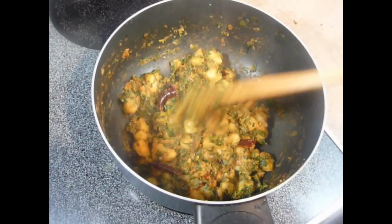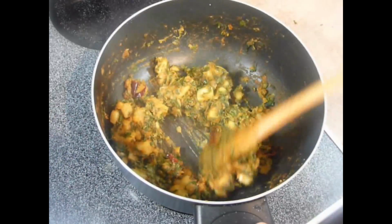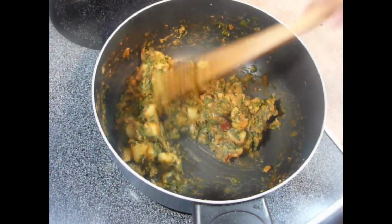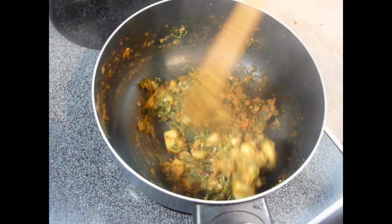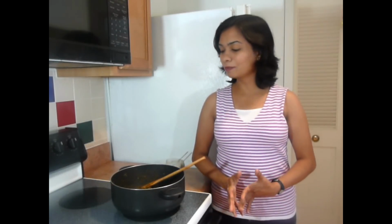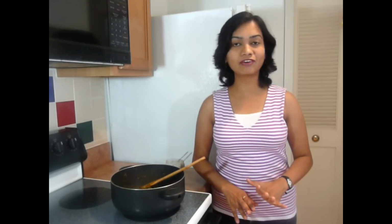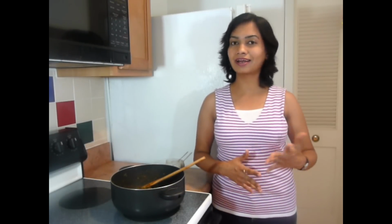And now turn off the gas heat. This aloo methi is ready now. It looks so yummy. Its aroma is awesome. I love this flavor of fresh fenugreek leaves. It is a very very simple dish, yet it is very flavorful and aromatic. It tastes best when served with dal, rice or roti.